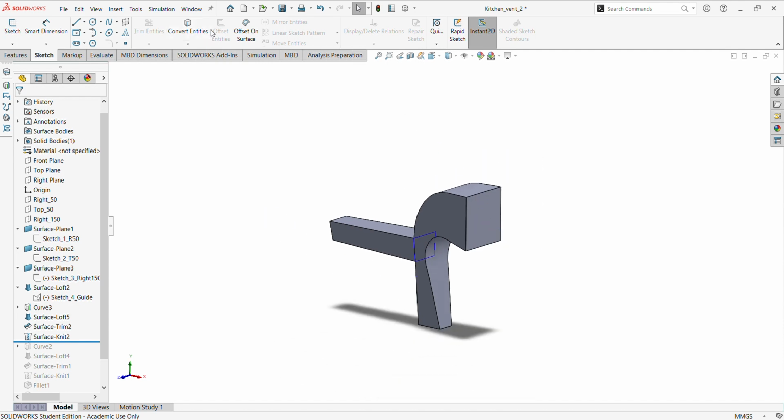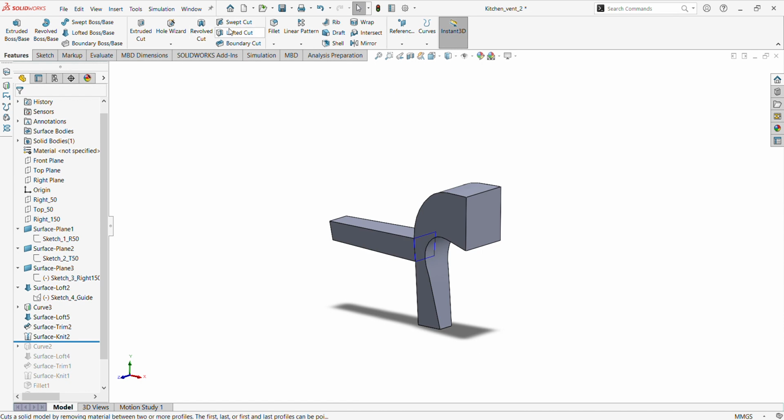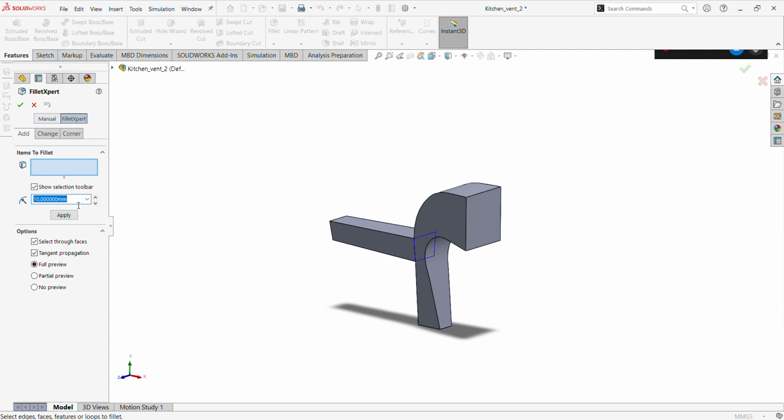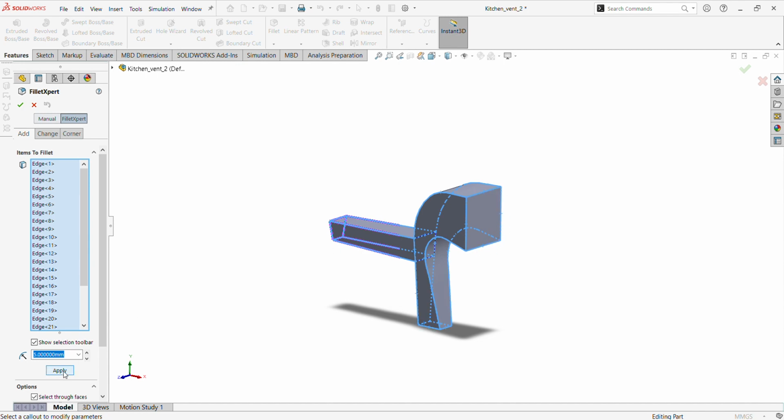So we go back to features, take out a fillet, and let's say we fillet by 5, manual fillet 5. Then we choose this place, and you watch out. You see more features where you can decide the selection. We have connected surfaces, start surface, 10 edges, end surfaces, internal features. Here there are 25. We can choose that and apply it.